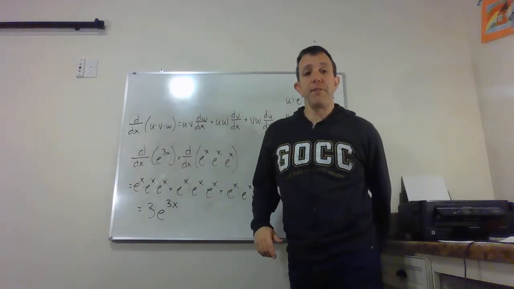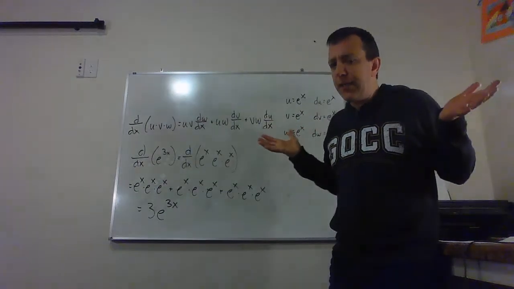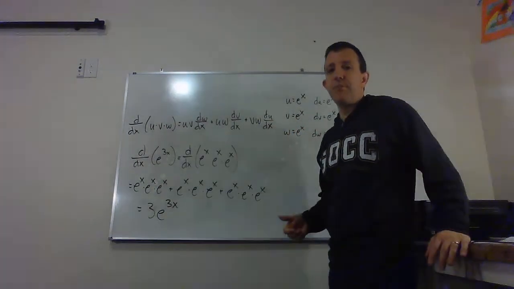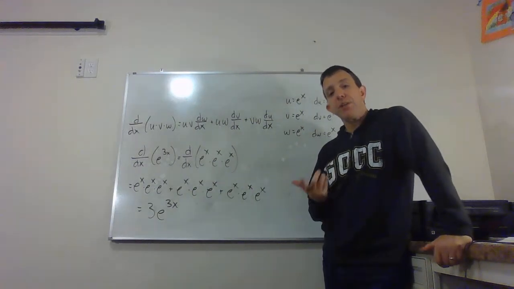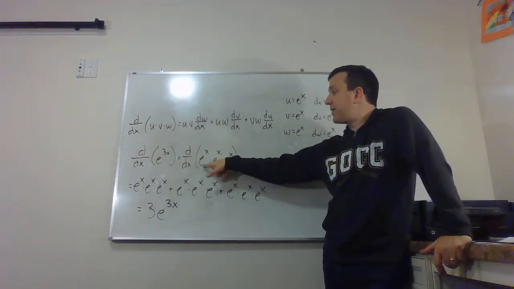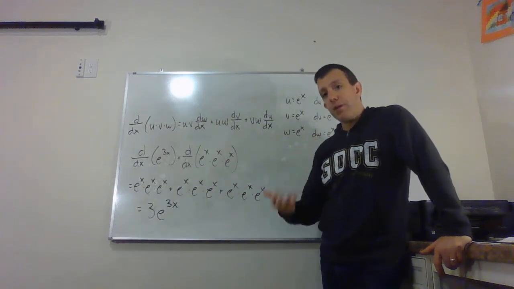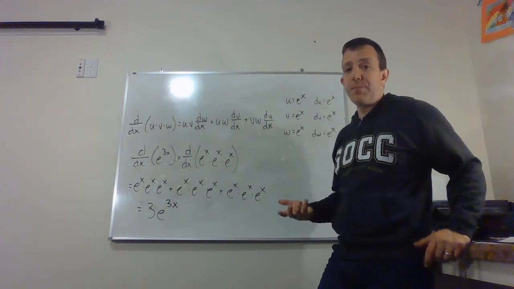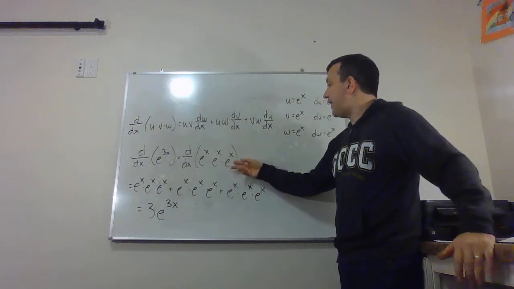Now, obviously, at first glance, you're like, hey, where's the multiplication? I just see an e to the 3x. There are no pieces really multiplied together here. Yeah, that's true. But using the rules for exponents, e to the 3x is the same as e to the x times e to the x times e to the x. Remember, if you're multiplying things with the same base, you add their exponents. x plus x plus x is 3x. So I need that derivative.